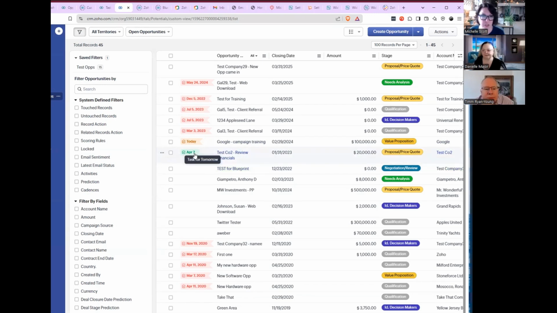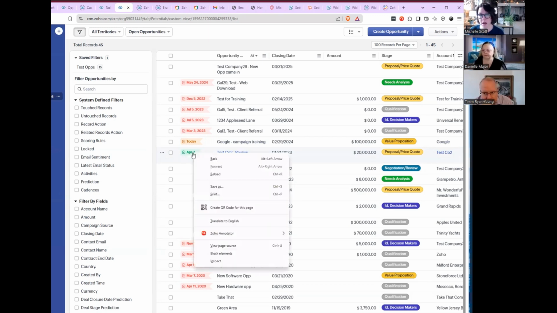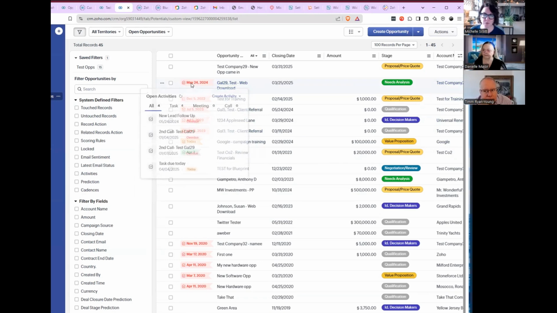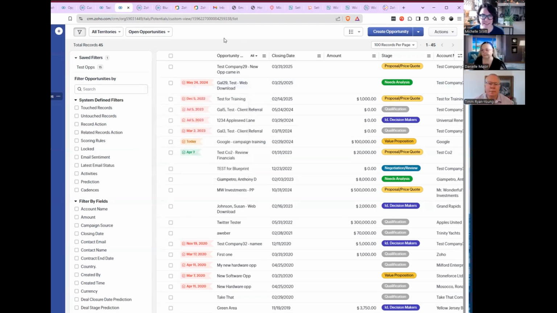The activity badge is kind of a summary of the things that have happened and are coming up. So it's really great, rather than clicking into the record. I think we all train this to our clients in sales: before you pick up the phone or write an email, do a little homework and review what has happened, what's upcoming. So that's a really nice way to see that summary. The little heart monitor is just to get that next thing coming up scheduled, maybe after you look at the little summary of the activity badge.